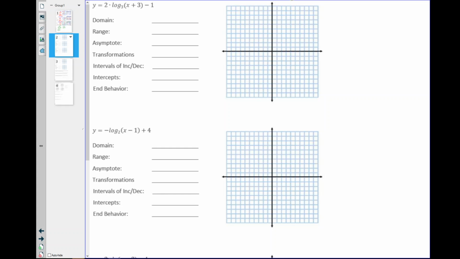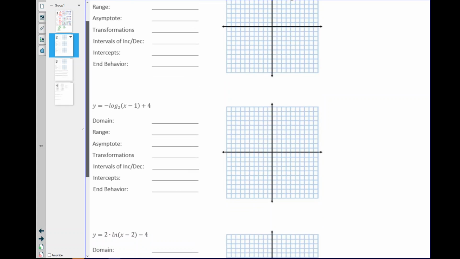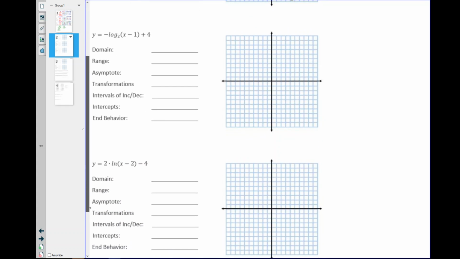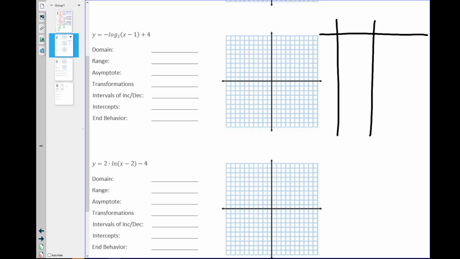Let's skip the next one and go to the second one on the page. Okay, these are logs. So what we do with logs is take advantage of the fact that these are inverses of exponentials. Zora, do you know why this is a log? A logarithmic function? Yeah, and not only does it say log, the variable is inside the log. That's the more important part. So the trick here, Victor, is that just like exponentials, logs also have bases. What's the base here? 2.